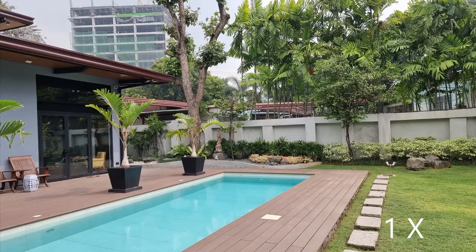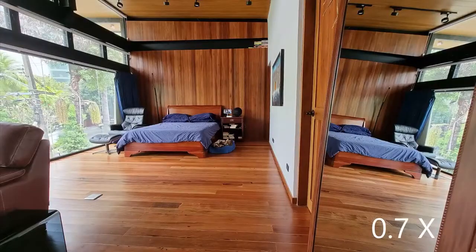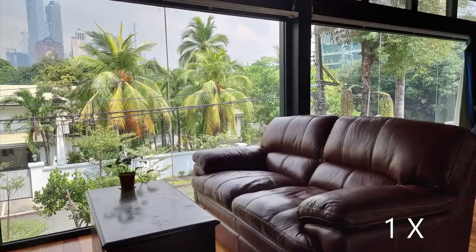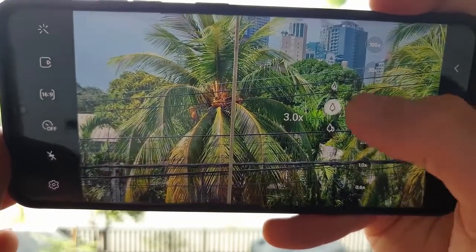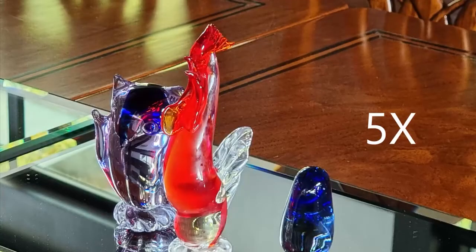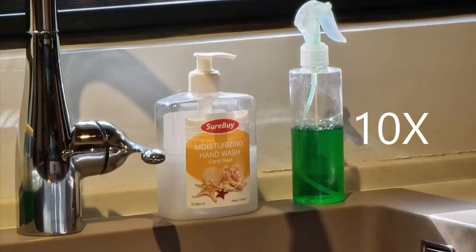The S21 Ultra has four camera lenses which shift in use depending on how far you want to zoom in. You have the wide camera at 0.6x, standard 1x, a lens at 3x and a lens for 10x. If you want the best images the camera can give you, you should avoid a level of zoom that isn't one of those, because it will lead to digital zoom as opposed to optical zoom. If you zoom in to 5x, the phone uses the 3x scope and then digitally magnifies it, producing grainier photos.